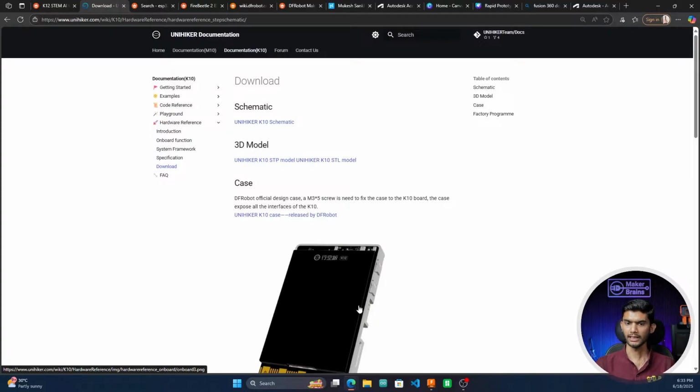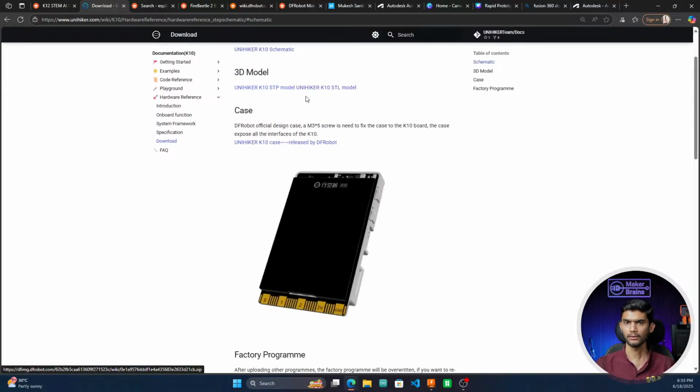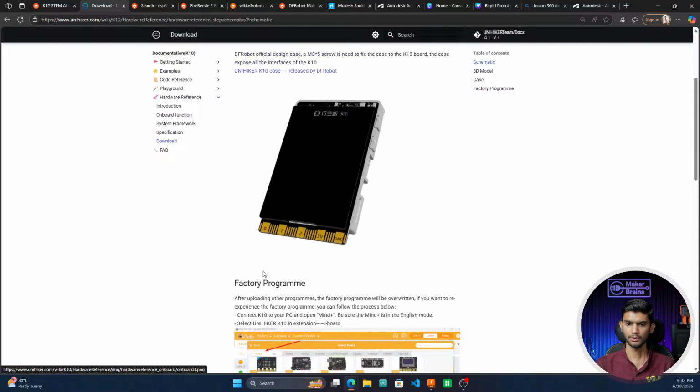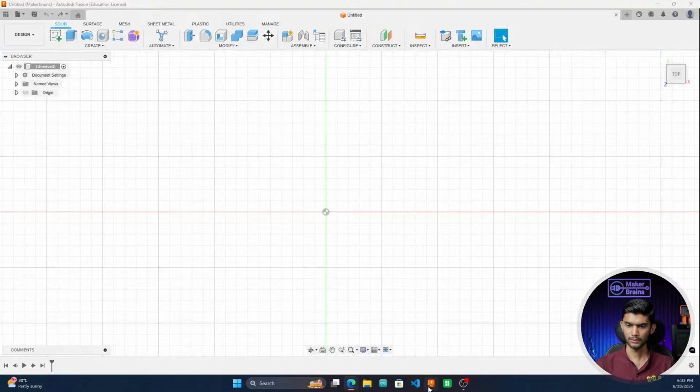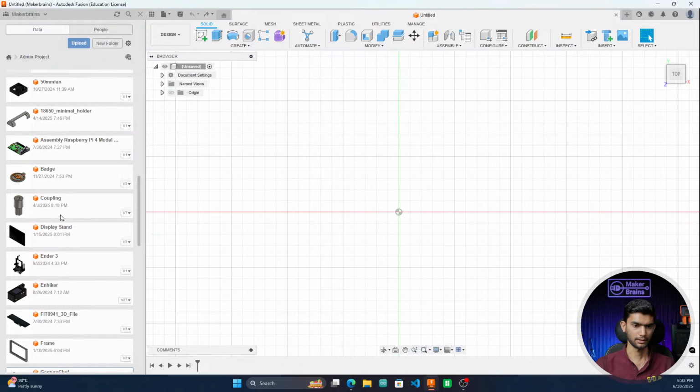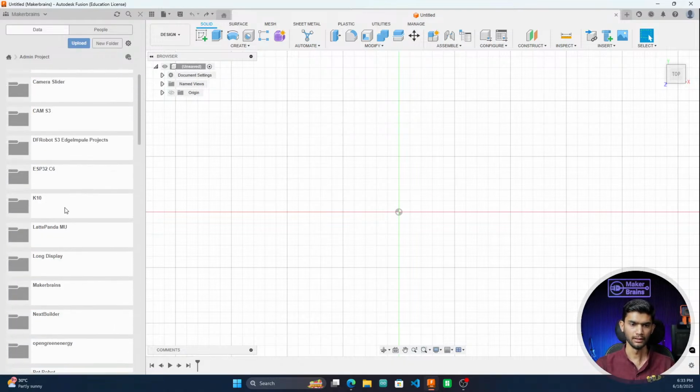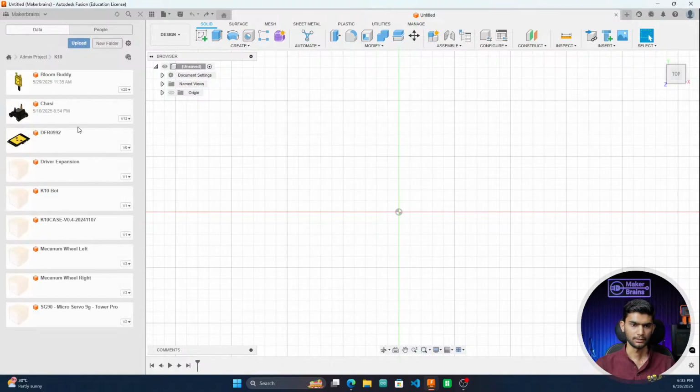There is a CAD model of this hardware, so I have already designed this CAD model of the hardware. And then we also have a free case which is available on this website for this hardware. As I am saying, I have already downloaded the hardware CAD file, which is standard, and it's here, if you see.